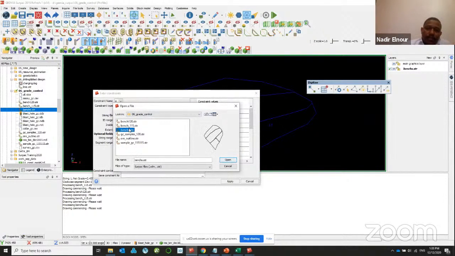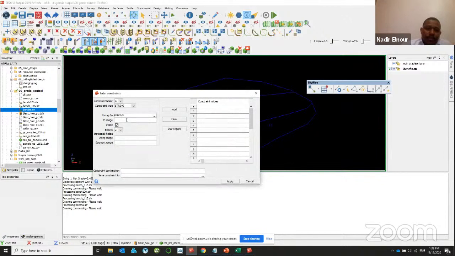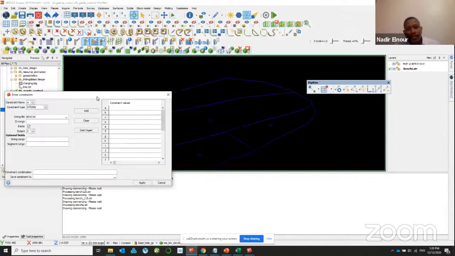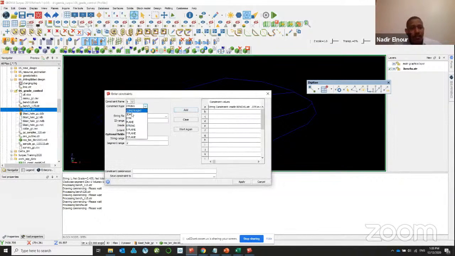Let's call it a bench. For that bench, I will just say segment. I need segment 2, string number 2, and I will put the level. It's 120, not above that level, 110 above this level.